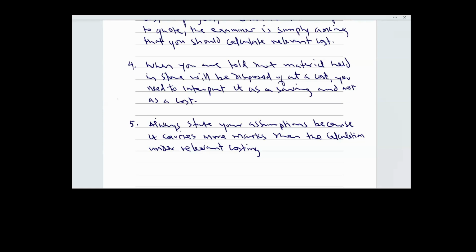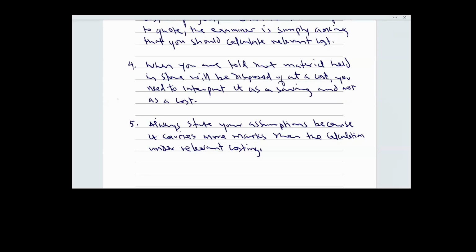At times, let's say, for example, the question is 15 marks. Assumption may take like 9 or even 10 marks. So the calculation that is so important to you carries a lower mark relative to the assumption. Whether the examiner asks you or not, you just have to state your assumption. Assumption simply means how you give justification on how you arrive at your numbers. Explain to me, I want to know the assumption behind your numbers. How do you arrive at your calculation?